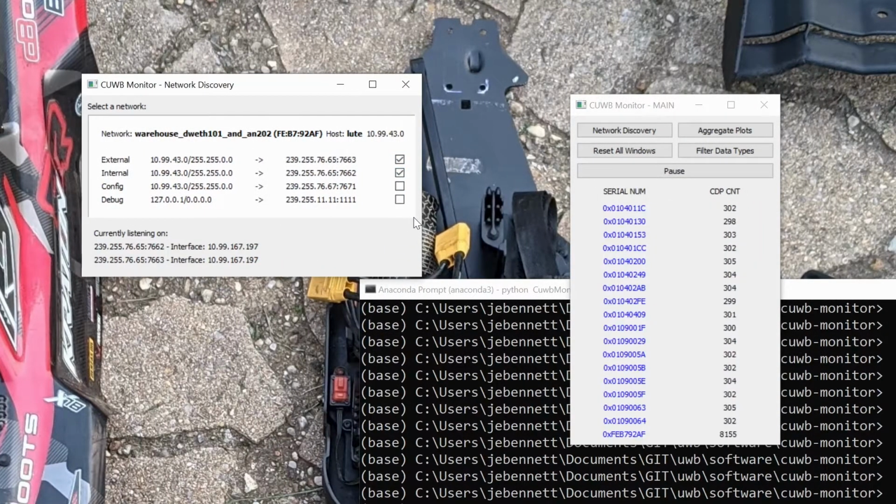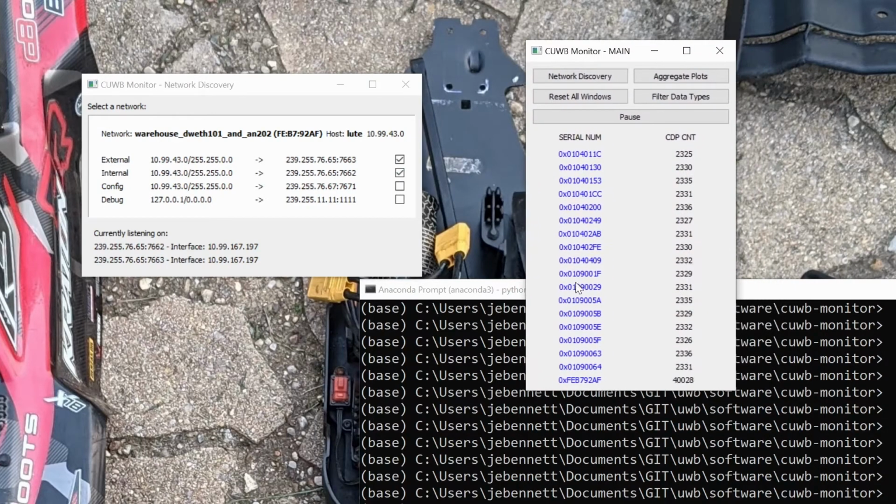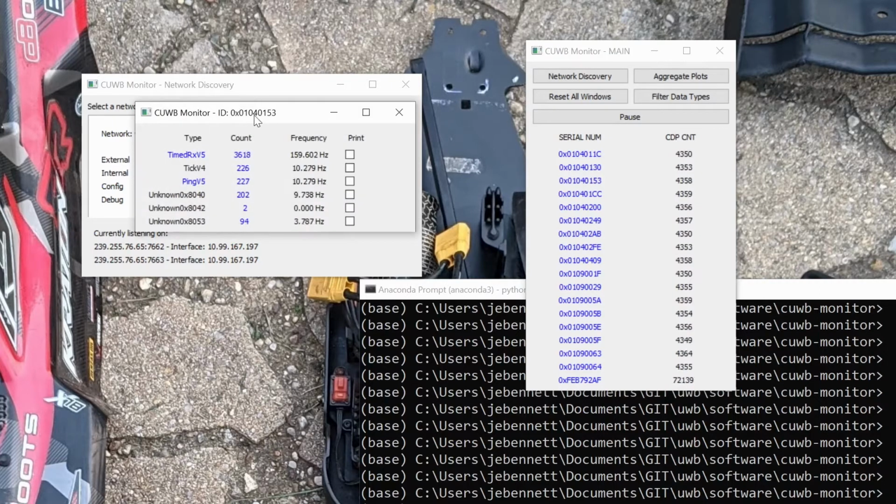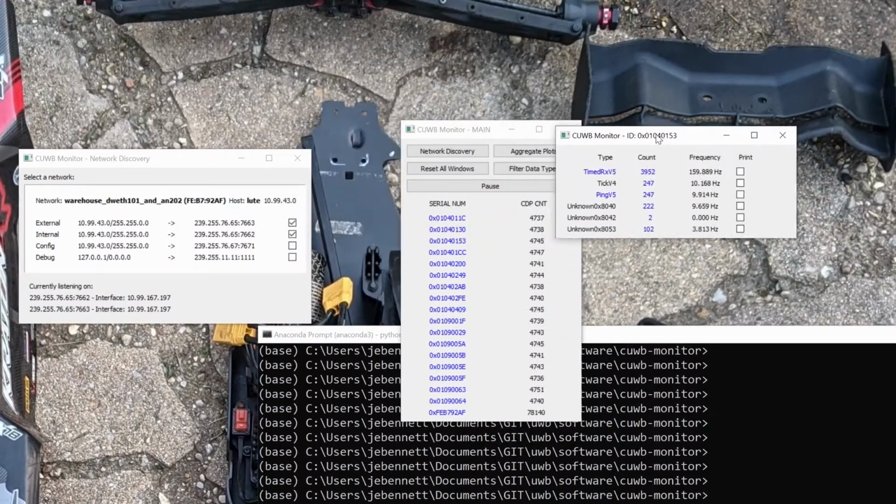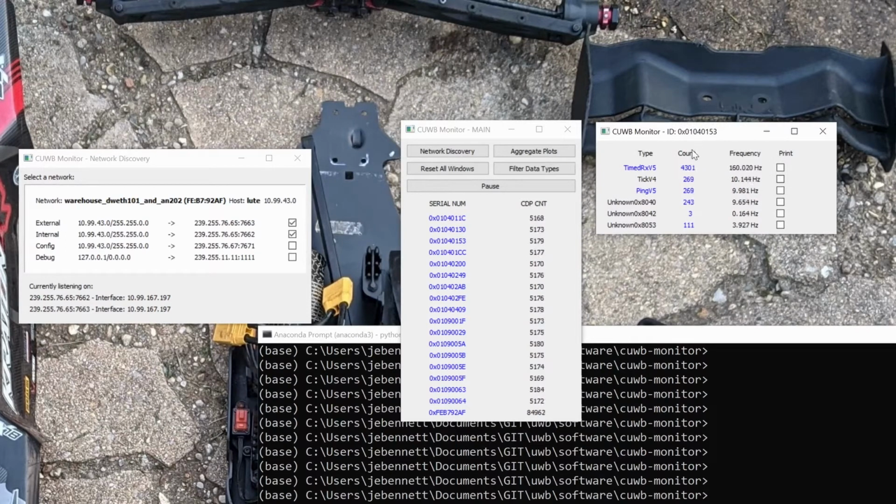Those are the data coming from the anchors into the CUWB net, and the external is the position data coming from the network. When I select those streams, I can now see that I have a multitude of anchors on the system that are sending some information. In this CUWB monitor tool, anything that is blue is clickable. You can click on it and it shows what we call a plotter. So I clicked on an anchor there, and one of the things that I can see from that anchor are a couple of different packets.